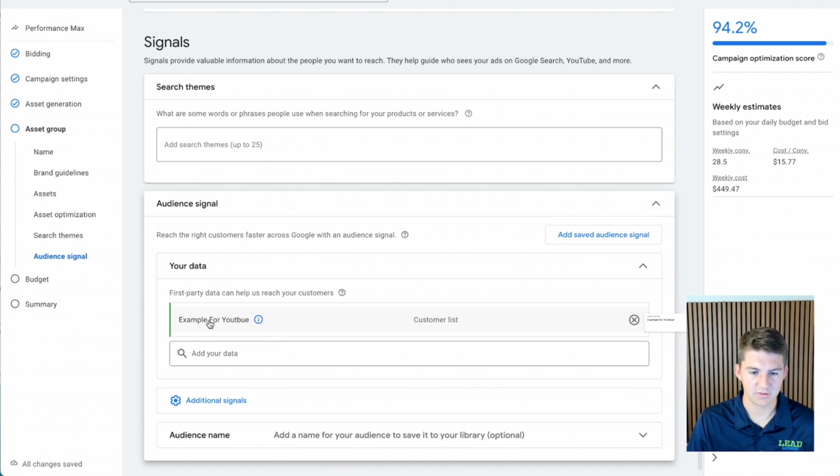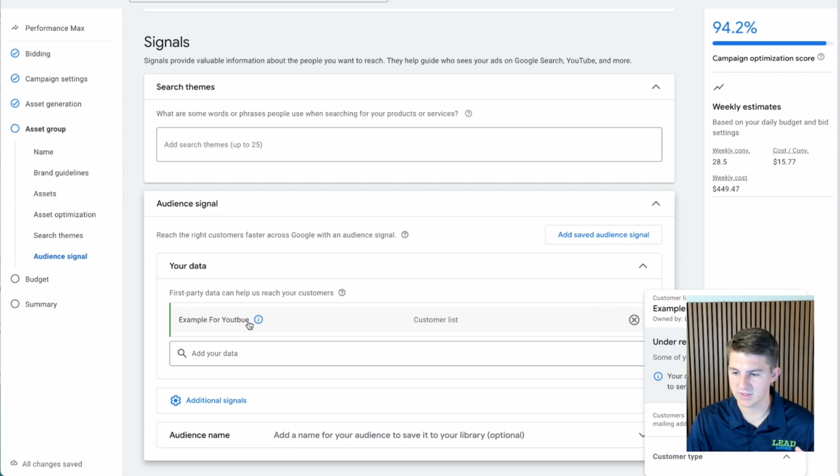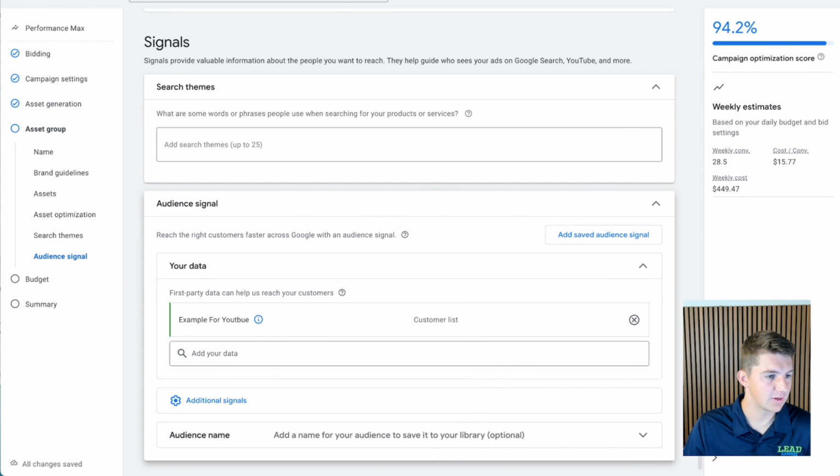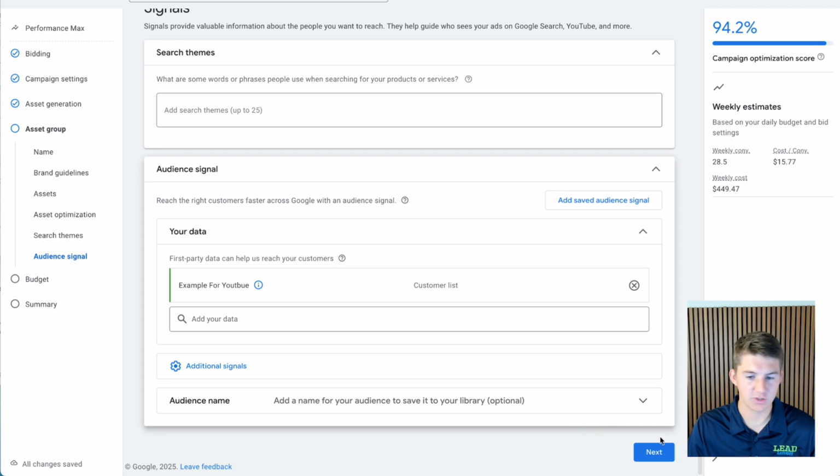And then it's in there. So it's green, it's in there. When I do this, it's going to say, oh, my face is covering it, but let me move my face. It says, under review, it's not ready yet. Hopefully yours will say totally good to go. You have 10,000 matches or whatever it might be, and you're ready to rock. But for us, we're just going to kind of go through with this to show you how to run it.